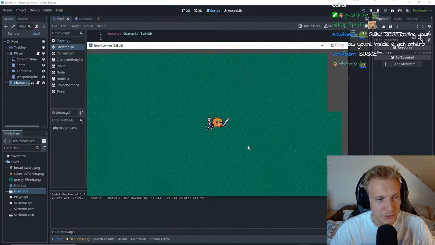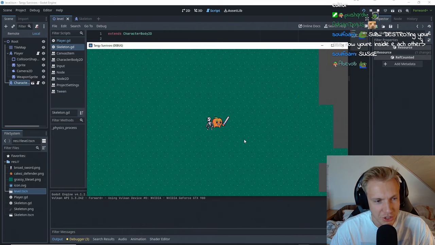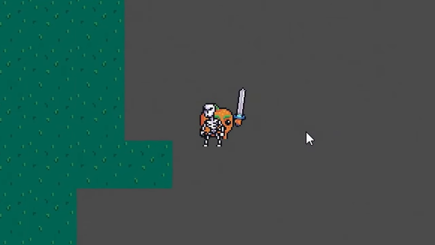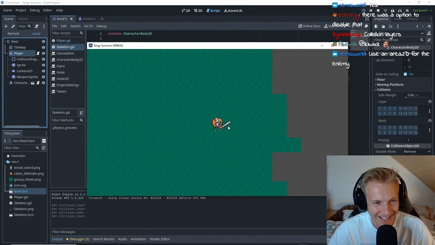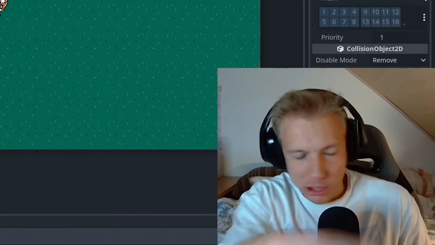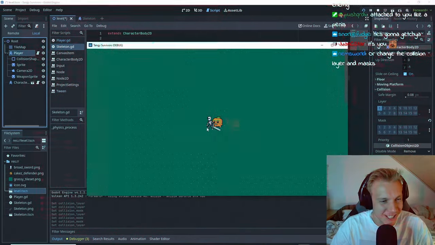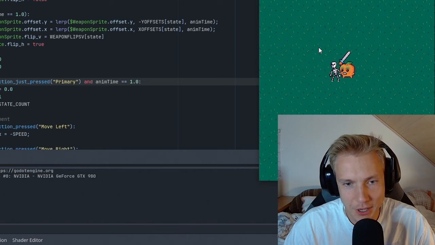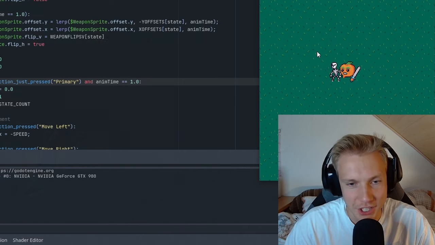I can't move. I can't get out of him because he's pushing me to the right. Go away! Stop pushing me! Look at this guy. Oh, now I'm pushing him. Get out of my way! There we go. Now we can spam this. Okay, maybe I was having a little bit too much fun with the engine.